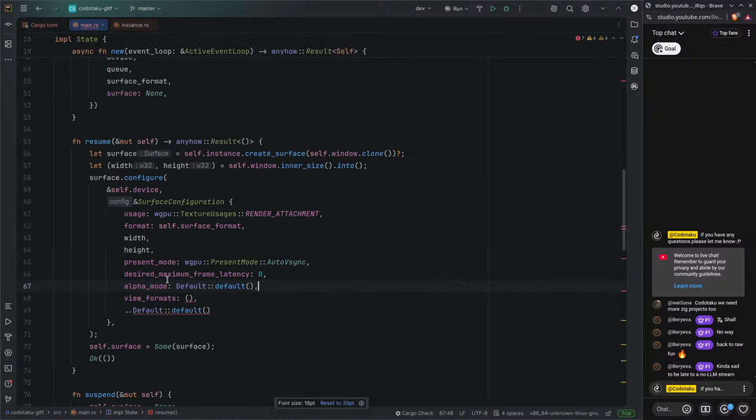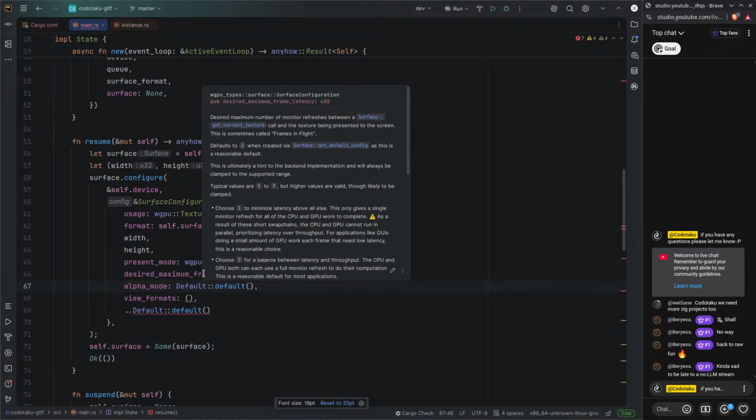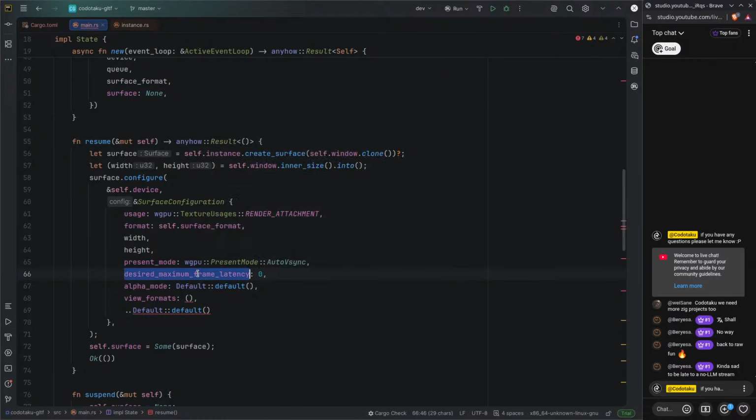So yeah, that's fine. Next up is desired maximum frame latency. This is basically a trade-off between input latency and frame rate. So the bigger this is, the more room for the GPU to prepare more frames, or maybe actually more room for the CPU to prepare more frames while the GPU is still working.